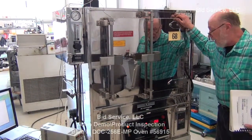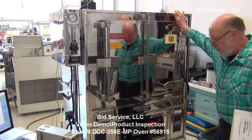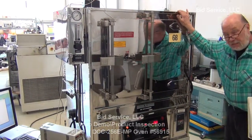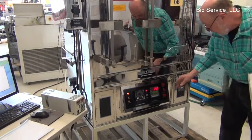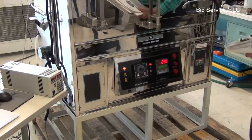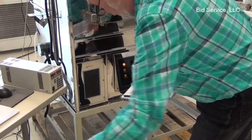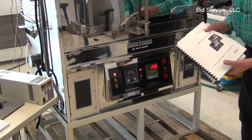This is the Blue M convection oven model DCC-256. It has a temperature range of 15 degrees above ambient up to 250 degrees C. The Blue M oven is controlled by the Pro 750 controller.